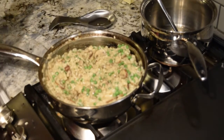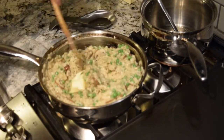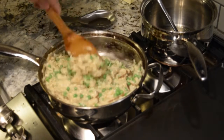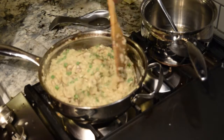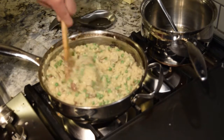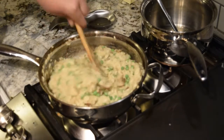And then I always like to add just a little, it's about 2 tablespoons of butter right there. And this butter is going to help kind of smooth this whole thing out. All right, so we're going to relocate the camera, get this plated up, and then we'll call Scarlett back so she can be our official taste tester. All right, so we'll see you in just a minute.